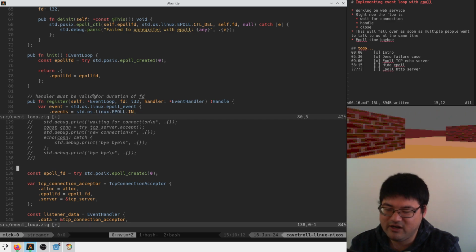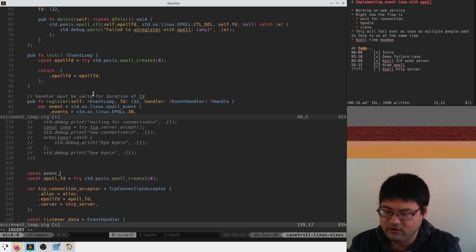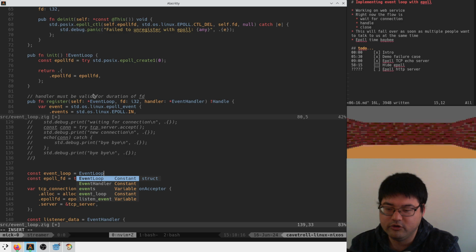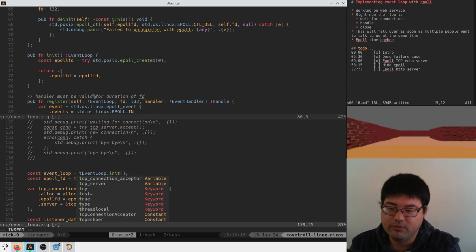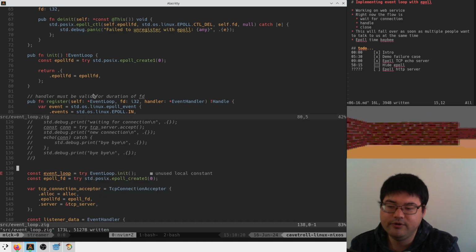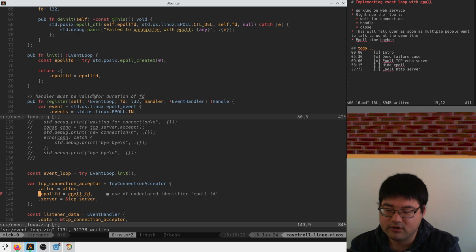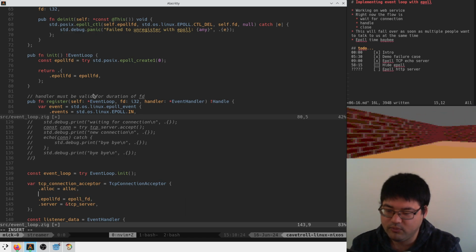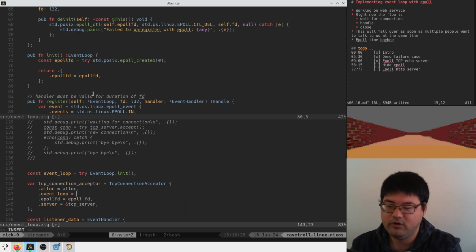Easy. So that means here we are going to create our event loop. Event loop is equal to event loop init, which is failable, so we have to try here. Then we construct our TCP connection acceptor, which uses our event loop internally. It holds a handle to it.